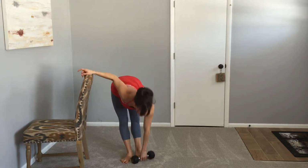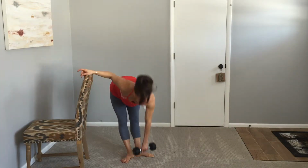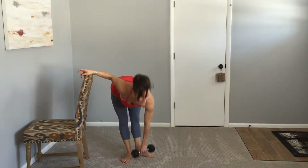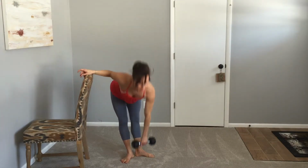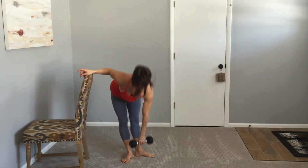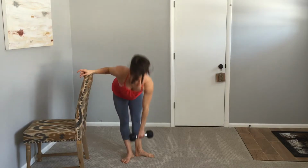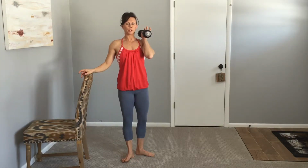7 and 8. Last 8, 7, 6. You want to lead with your chest so you really hinge from the hip. 4, 3, 2, and 1. Very nice. Lift the chest up. Bring the dumbbell into the top of the shoulder.